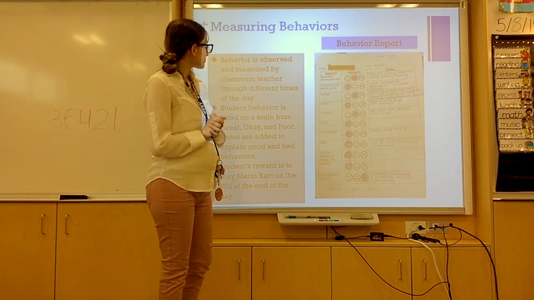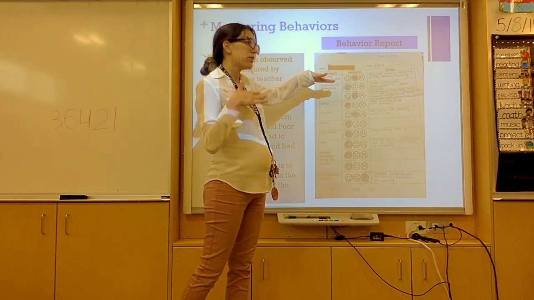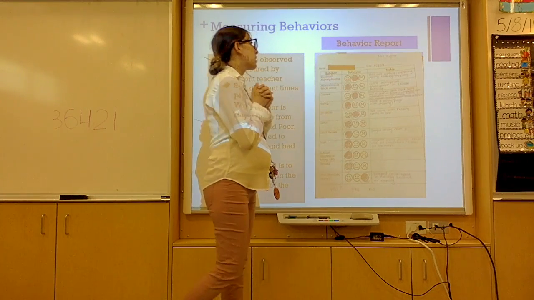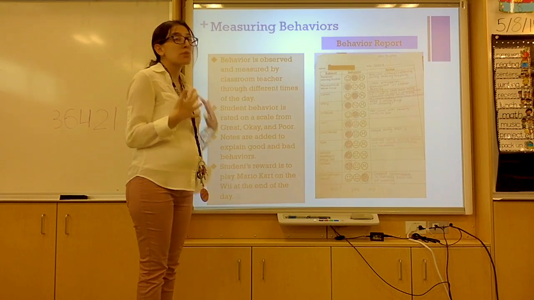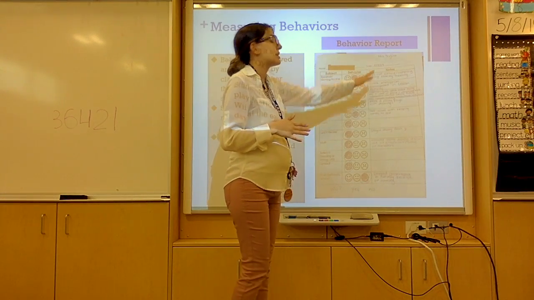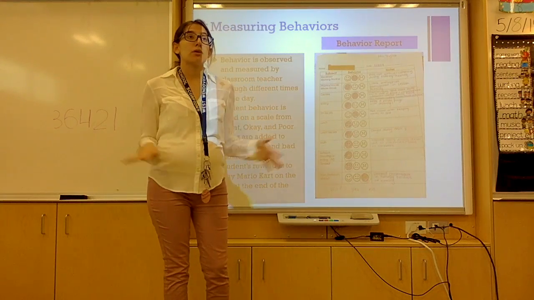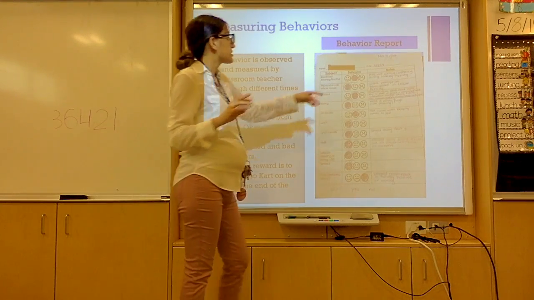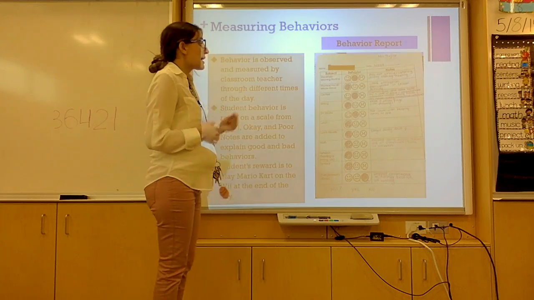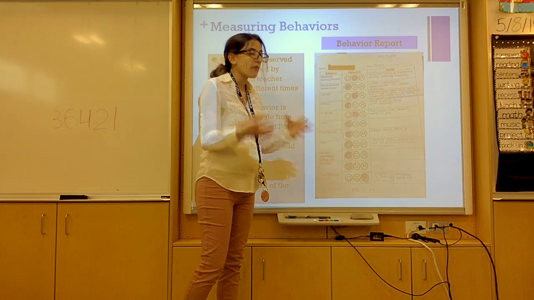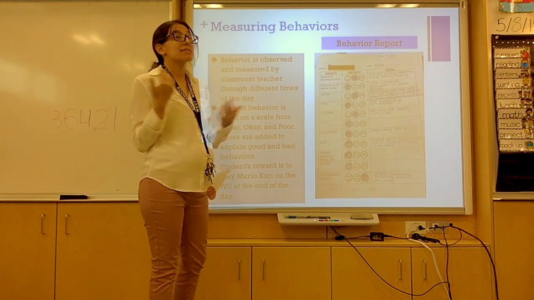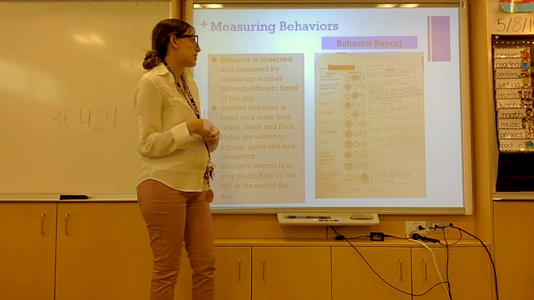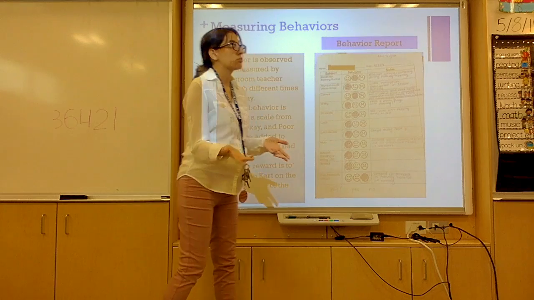So for example, during our breakfast and morning meeting every day, today he did okay. And the reason why he did okay was because he was not sitting or listening during the morning meeting, and he was pacing around the carpet instead of listening to what we were doing. And so basically, I circled that as okay. And as we go here, I conference with my student, and I have them assess themselves to see how they did during the day. So this helps them see whether they get the reward at the end of the day or they don't.